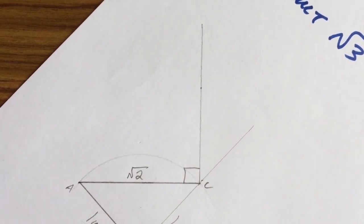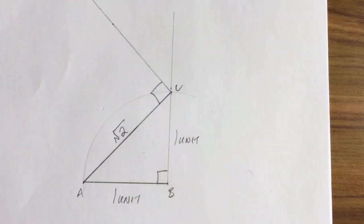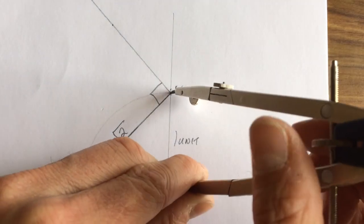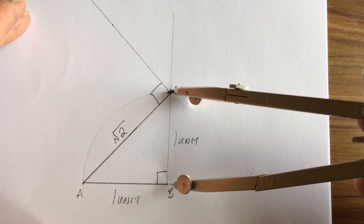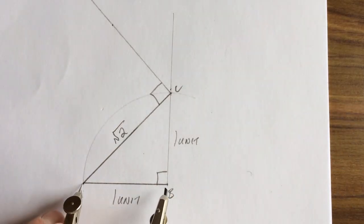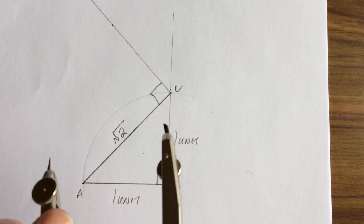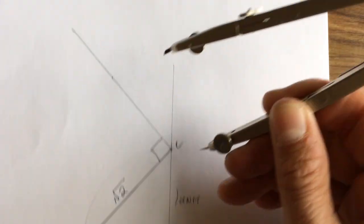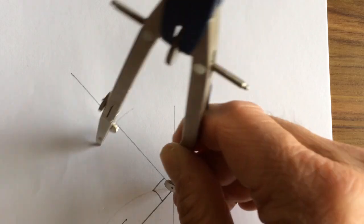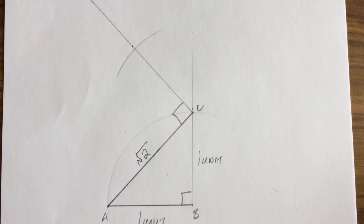I now need to transfer a distance of 1 unit up along here. Now, how I do that is I go back to my point B, and I make sure that my compass nib is at point C. In other words, that's set at 1 unit. Notice it should be the same as A to B, which is the original 1 unit. So I get that distance on my compass, and I place my compass point up at C, and I swing an arc like so. And it's important to show these arcs in your construction.